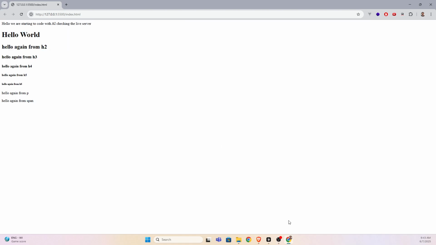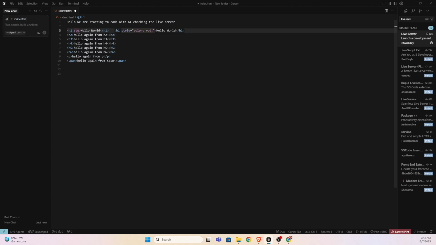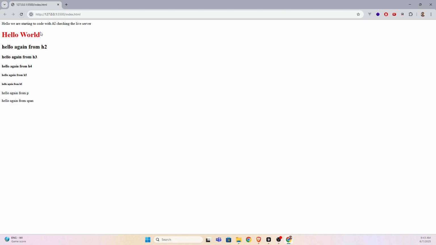With the HTML, what we can do is we can do a lot of stuff, to be honest, but we can start writing styles for this one. There are many different kind of ways of writing styles. You can write inline, which to be honest, I don't like much. You see it already suggested the style. Okay, so this one already will be red. Well, let's make it red. Yeah, you see, red already.